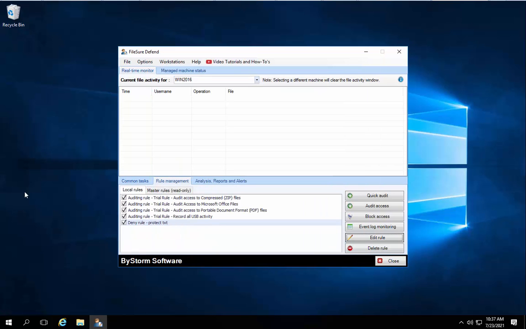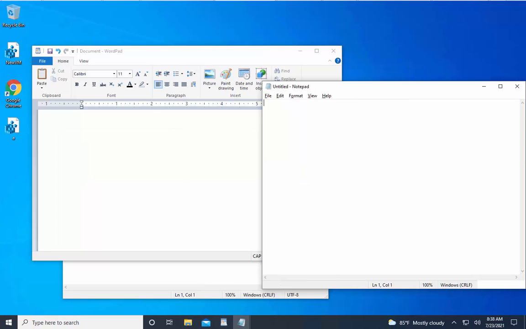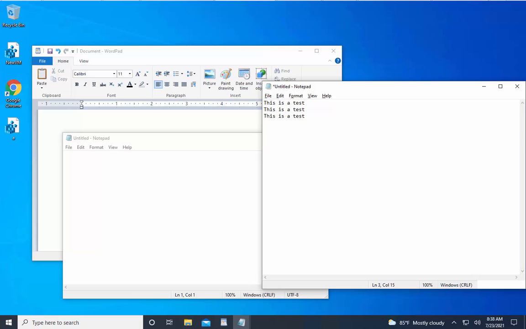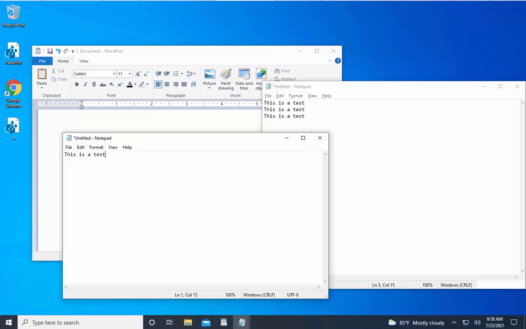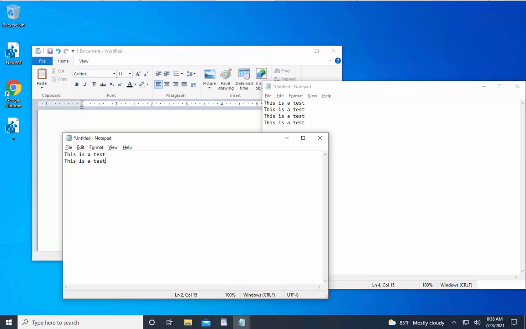So what we want to have happen is this. Here I've got Notepad, which is an allowed program, and this is Notepad, but then I also have WordPad. So watch what we wanted to happen here. If I type something here, this is a test. That's the clipboard, and we can test it by pasting. It's there. Now if we switch over to another instance of Notepad, which is a protected program too, that's fine. So you can switch back and forth between Notepads and everything's fine.